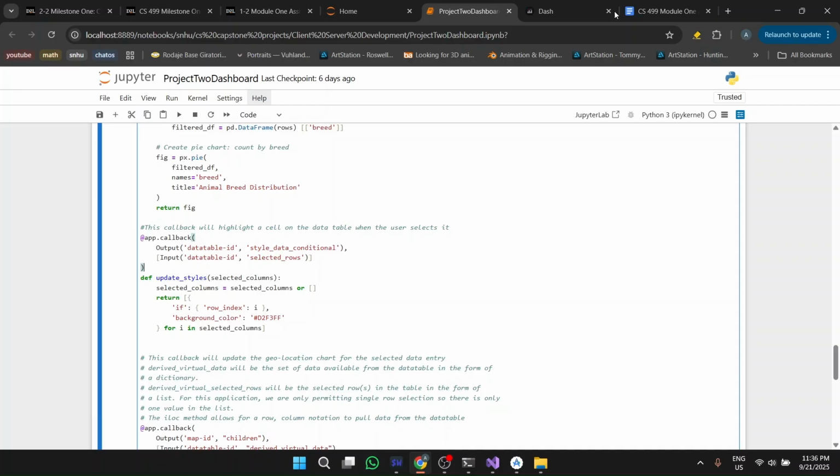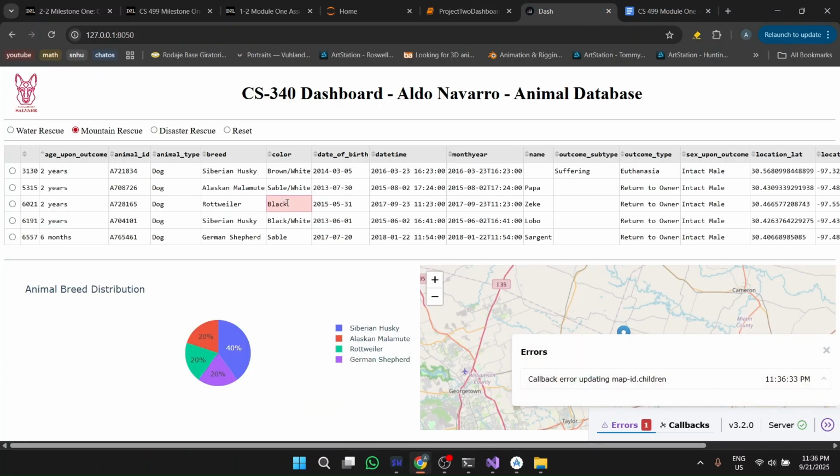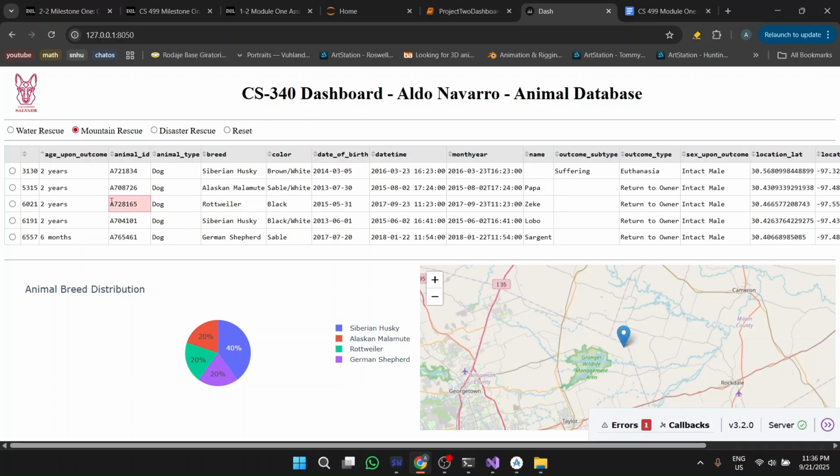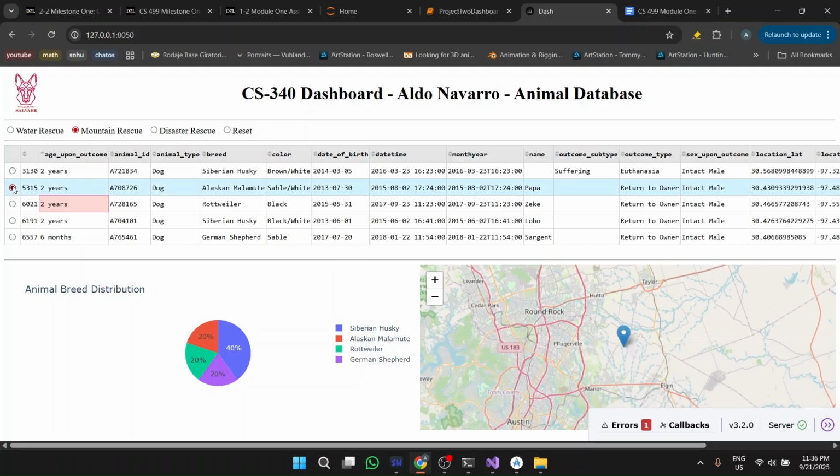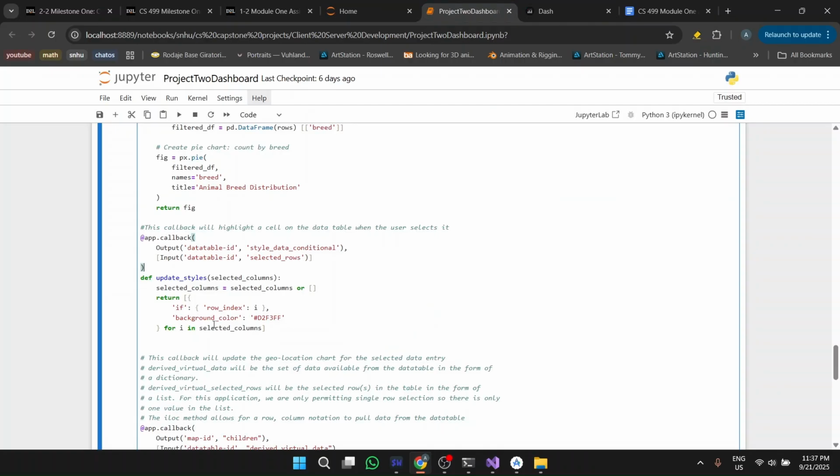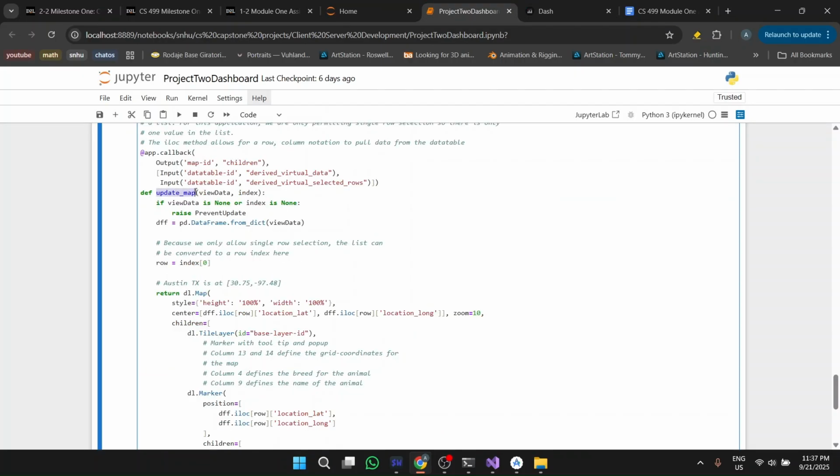Update styles is made when I select a column and a row. When I select a row with this checkbox, all the row is made of a single cyan color. Next, we have the update map callback.